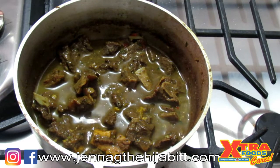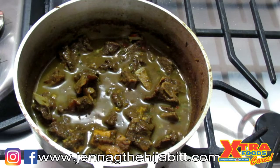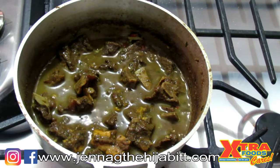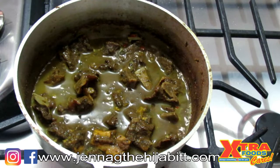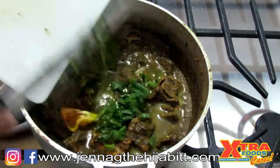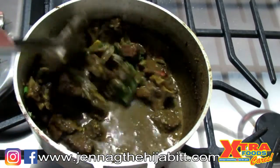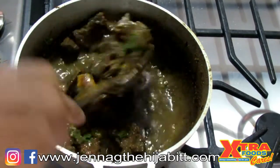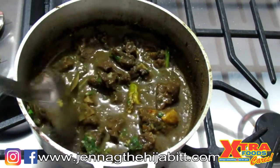I'm going to be adding some chopped celery, chopped scallion, and a tad bit more of our green seasoning. Curry needs to be well seasoned, and a piece of pepper, and we're going to just let it simmer down for just a few minutes. At this point, you can taste it, check to see if it needs any more salt. Going to let this cook down until most of the water is gone.